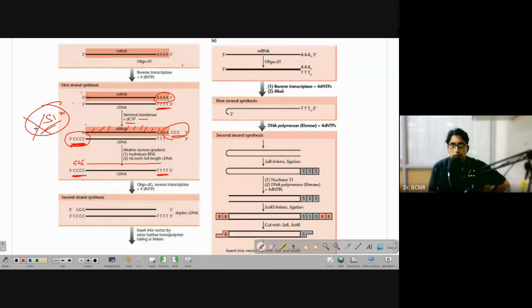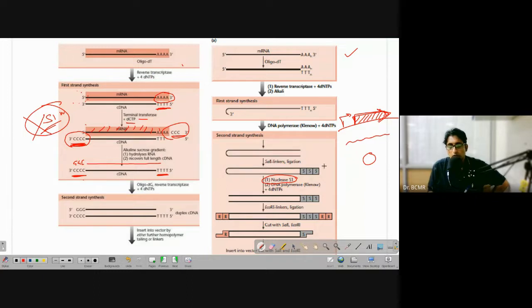So since we are not using S1 nuclease, we are likely to get more information, or rather we are not deliberately losing any information. Here is a protocol in which it is using S1 nuclease. That is a defect. But this one is solving the problem of directionality. We want to clone it in the proper orientation so that transcription would occur and then protein would be produced. For that to occur, it should be cloned in the proper orientation. So directionality is the objective here.